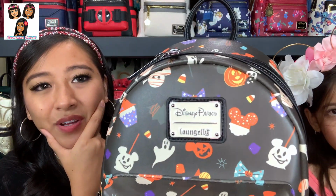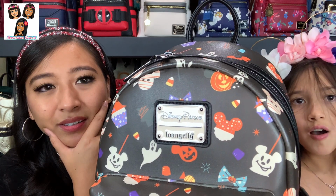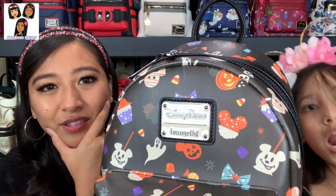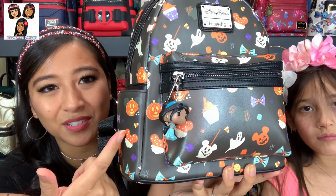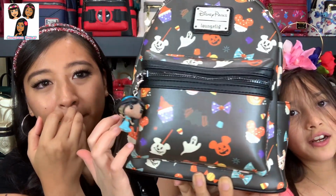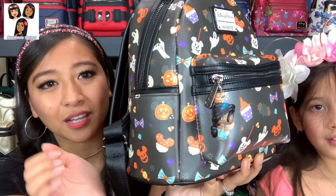I think the only thing I'm a little sad about is that I don't have a pumpkin Mickey that's fully on the front. You can see that there's one cut off at the top there. I've got some on the side, like there are three right next to each other right here on the pocket. There's one right here. So there's a bunch on the pocket right there.